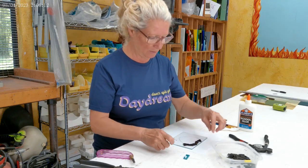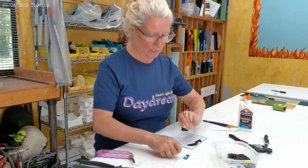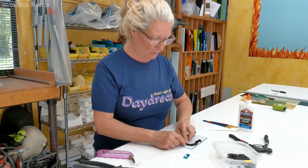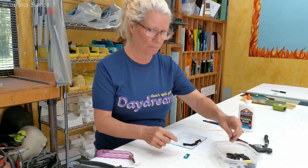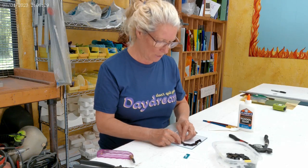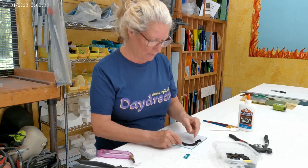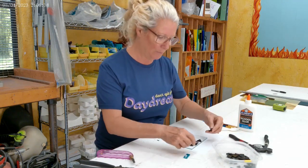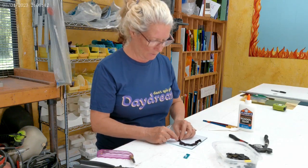Let's see if I can go there. I think I might like it better like that, or maybe I might like it better, oops, wrong side. Maybe I would like it better like that, which I think I do. I like the way that fits. Alright, so I'm just going to keep adding pieces, creating this pretty mosaic around the outside edge. I may have to actually cut pieces to fit inside and in between and to make up the pieces around the edge, but that's fine. Looking forward to that, actually. There we go.